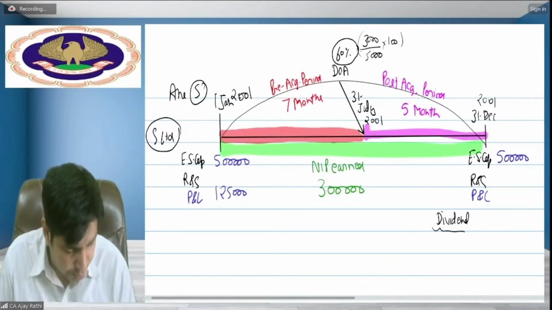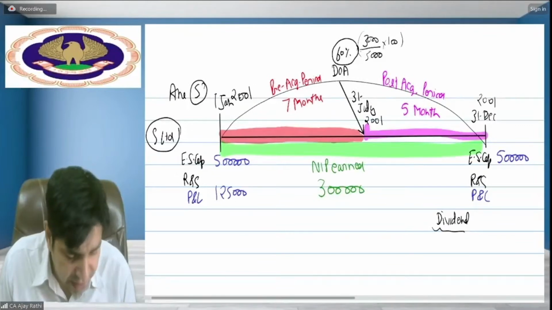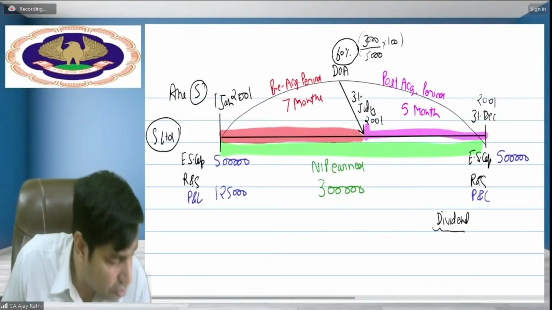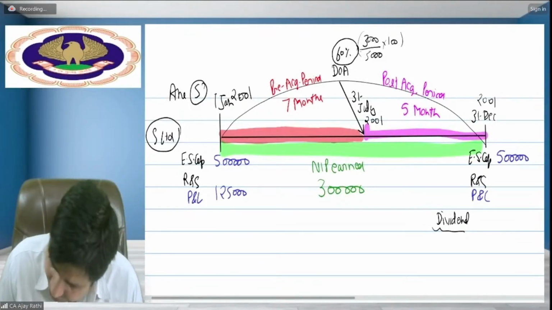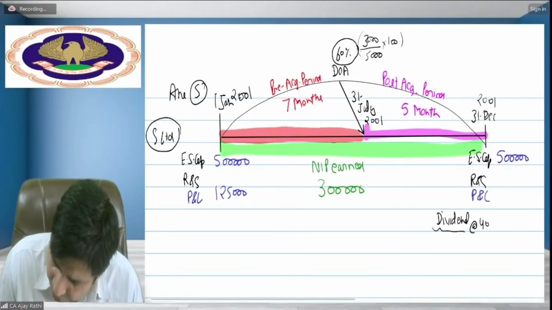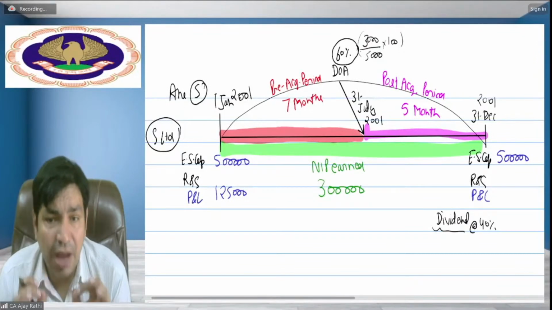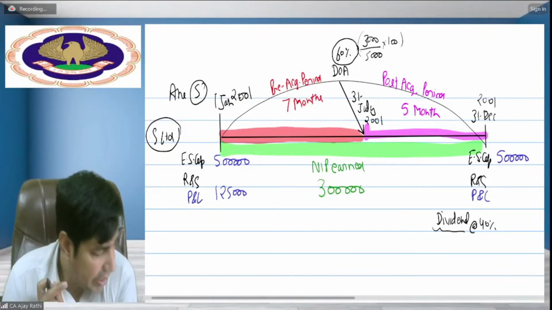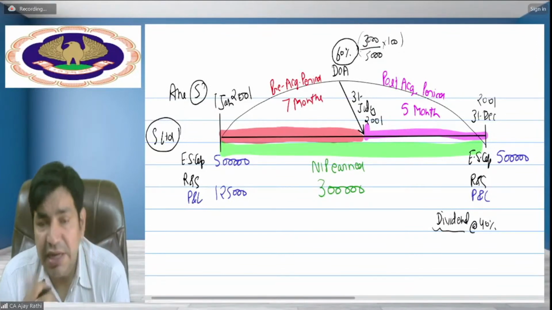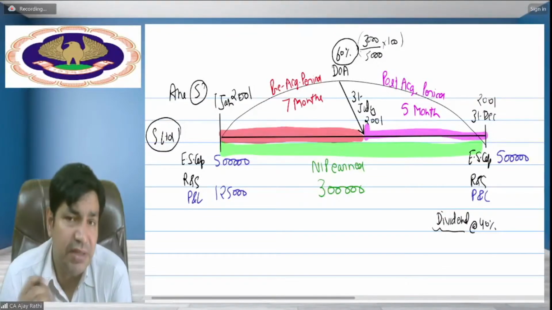Declared means also paid. So beta, is there a dividend? How much is it as per the question? 40%. Now see, what is the amount of dividend? Beta, can you please tell me? Yes, sir, that is very easy. 40% is the dividend amount.